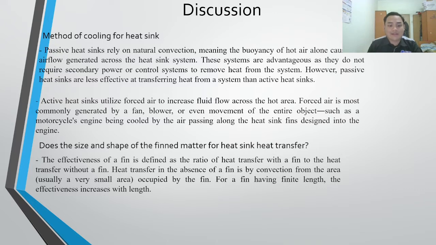Next, does the size and shape of the fin matter for heat transfer? The effectiveness of the fin is defined as the ratio of heat transfer with a fin to the heat transfer without a fin. Heat transfer in the absence of a fin is by convection from the area, usually the small area occupied by the fin. For a fin having finite length, the effectiveness increases with the length.